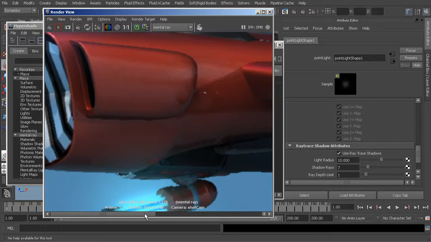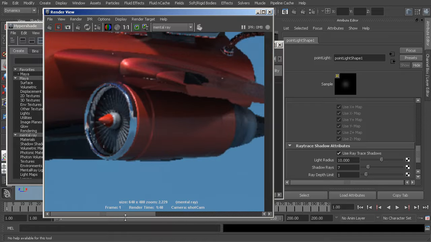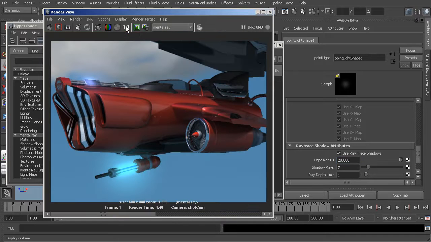So if you compare what we have now to what we had before, definitely now starting to get some softening of these shadows, especially as we start to get a little bit further away from that shadow casting source. So up closer to the wings, the shadows still stay fairly sharp, which is what we would expect. But as that shadow starts to get further away from the shadow casting source, now it's really starting to spread out. So that's starting to get quite a bit more realistic now.